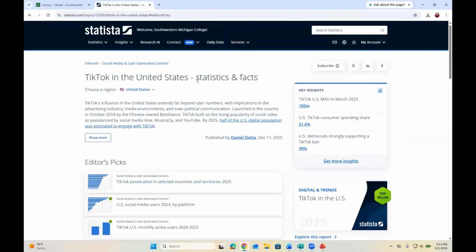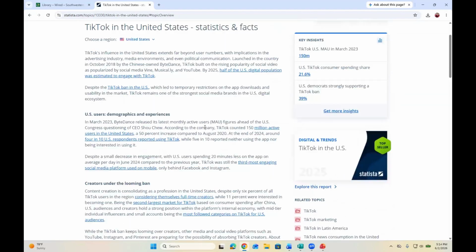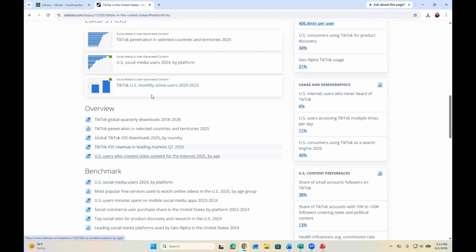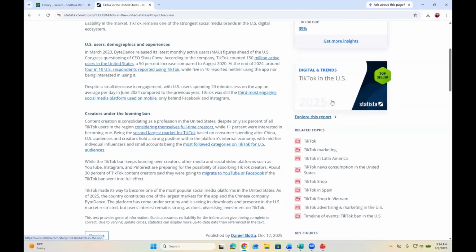This is the overview information up at the top that I mentioned. You could click show more to see that. You can see there's quite a bit of information there. And then over on the right is the report I mentioned. The report is really just a collection of all of these statistics that are down here. Why do you want to go into the report? Well, if you want them all in one place, in one document, that could be useful to you.